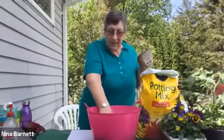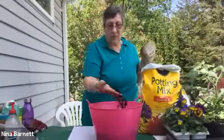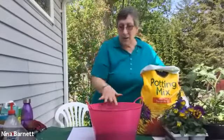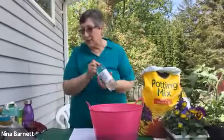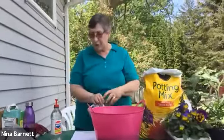As I'm putting this in here, you can see I'm breaking up all of the big clods, because it will clod up just like anything else. But I'm only going to put about that much soil in it to start, because what I'm going to do next is I have what is called moisture crystals.